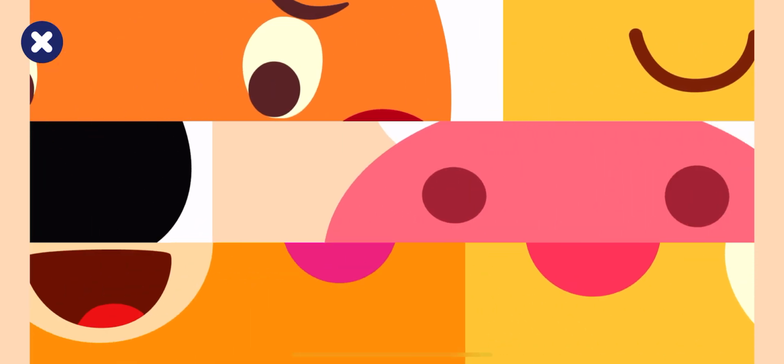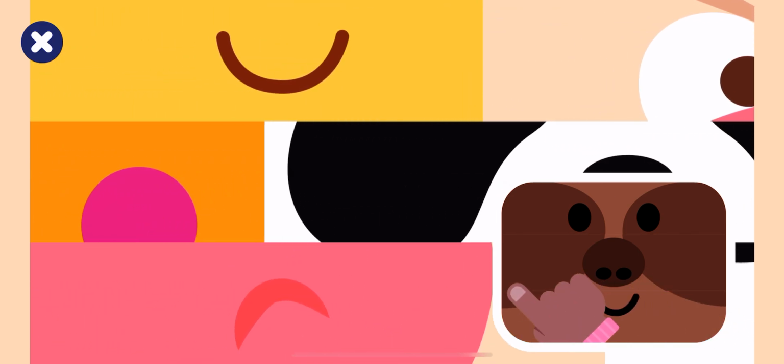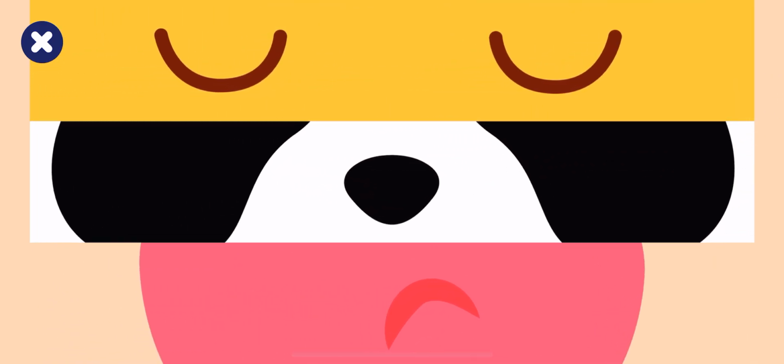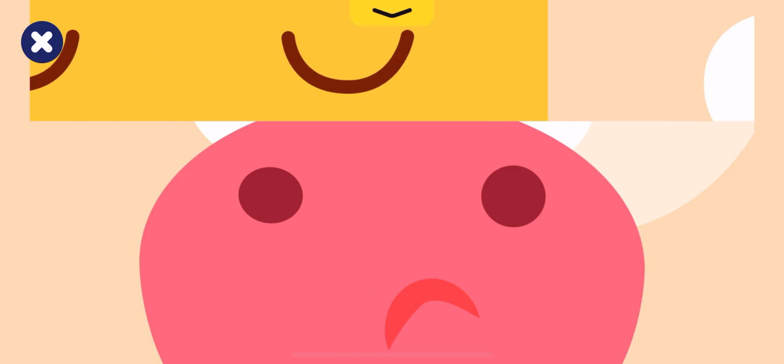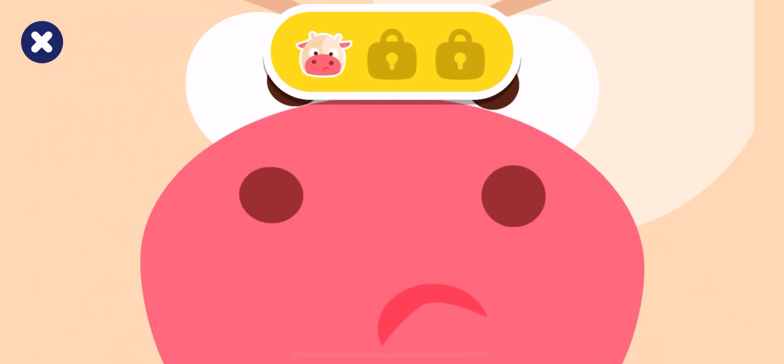Uh-oh. Our friends' faces are all mixed up. Let's put them back together. Slide each row until they all match and find out how they feel. Great. Angry. Cowie is angry.